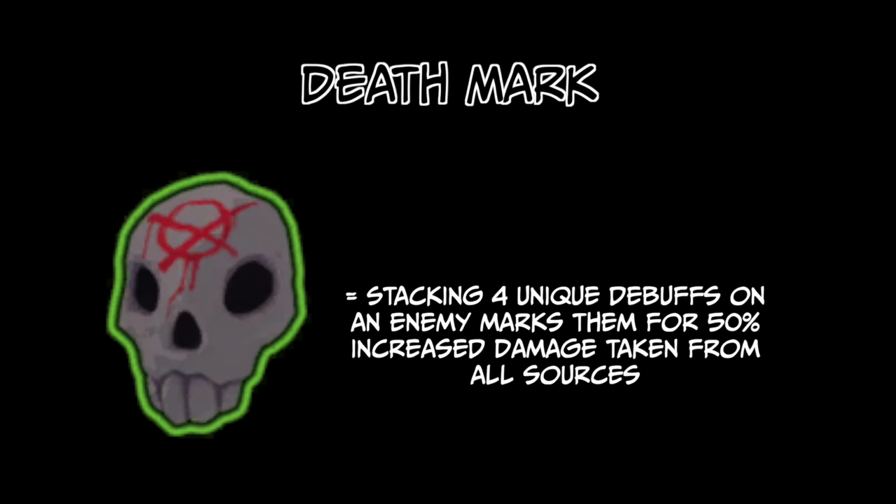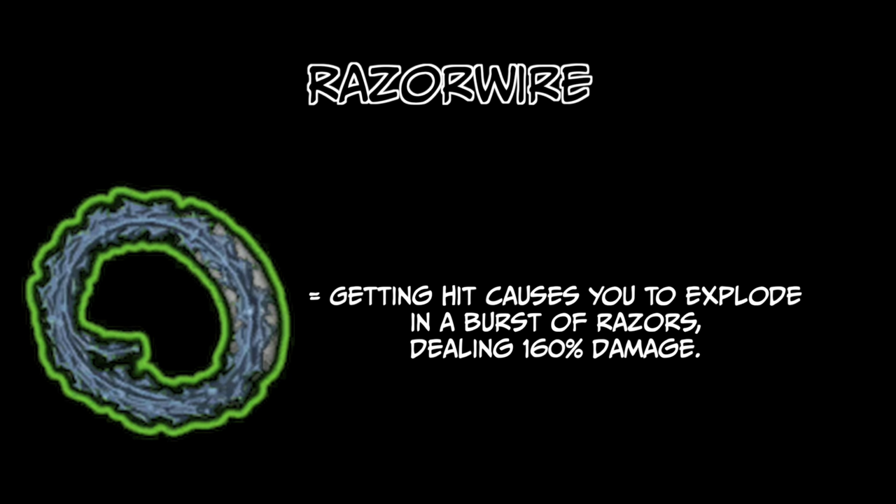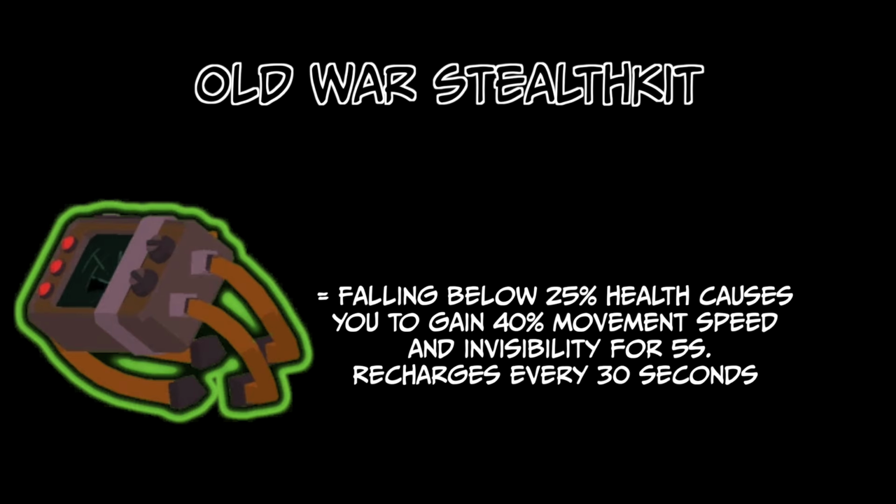And finally, the Old War Stealth Kit and Razor Wire work extremely well with his self-damaging abilities because Razor Wire deals damage every time you take damage, and the Old War Stealth Kit activates whenever your health drops below 25%. So if you get a little too trigger happy with his self-damaging abilities and all of a sudden your health dips a little too low, at least you have that get out of jail free card where you turn invisible to enemies and you can bop on out of there.